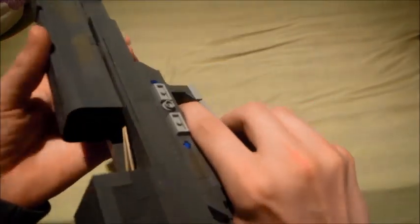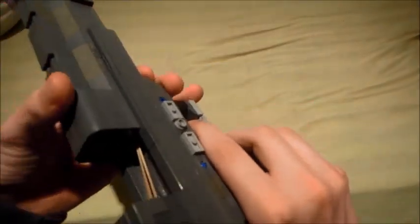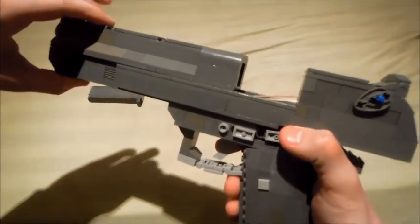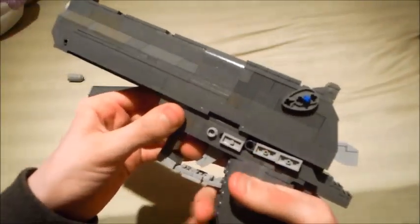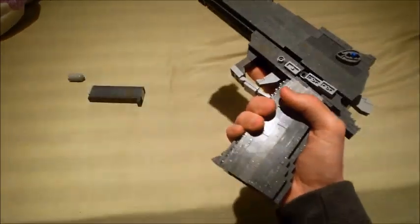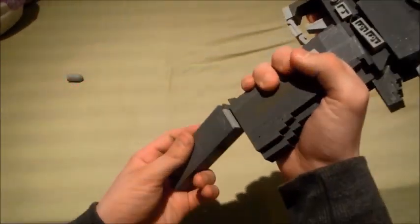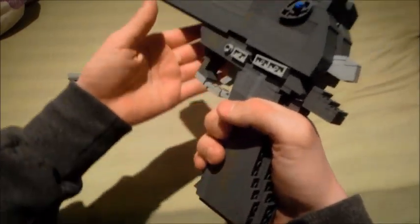but yeah, I really like this because the good thing about having the rubber band from the side connecting to below the barrel means that you don't see it in the front. You only see it in the chamber, which makes more sense than seeing a hole in the front. So, yeah.